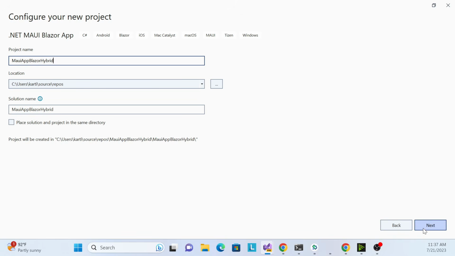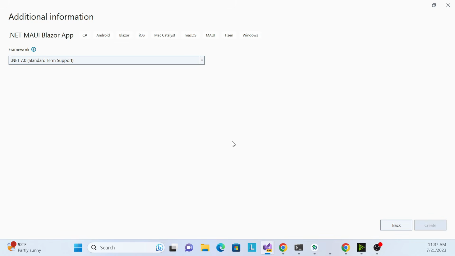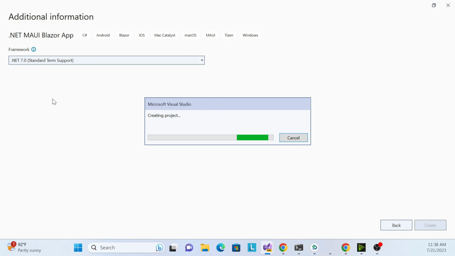Next, choose the framework. I will choose .NET 7, which is installed on my machine, but I think .NET 6.0 is allowed as well, no issue. So let me create that one.